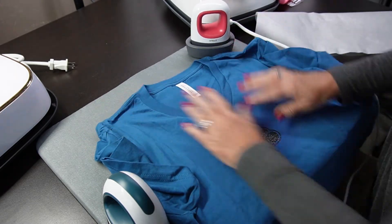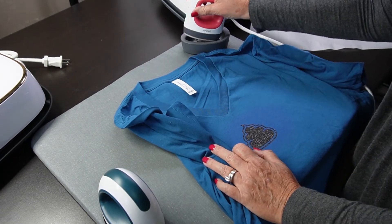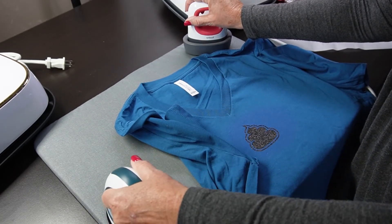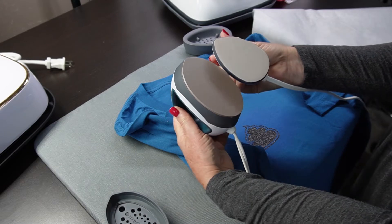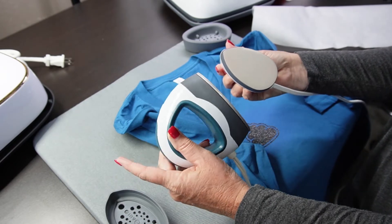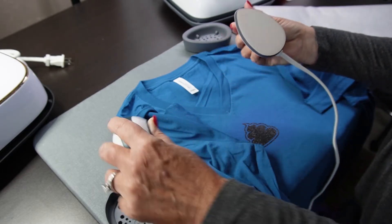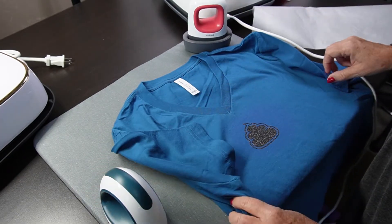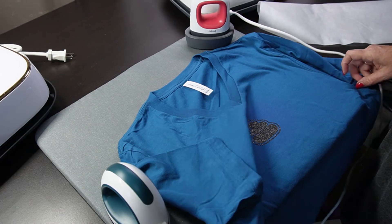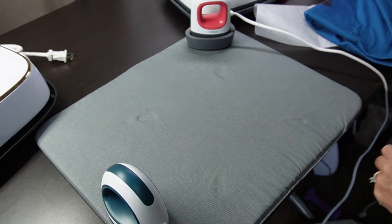From a comparison standpoint, the minis operate about the same. The differences would be that the Cricut mini gets up to 400 degrees where the HTV Ront gets up to 356 degrees. But the mini has a much smaller footprint than the HTV Ront. One of the other big differences between the two is price — the HTV Ront is going to run about $10 or $12 cheaper if you get them on Amazon. The base on the HTV Ront does get a little warm, so it's always a good idea to use a pad or towel. Let's switch gears.